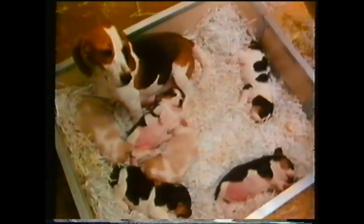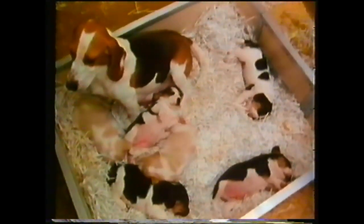Well, I think the best thing is to really start making preparations right at the beginning. Clearly you want some sort of box for her to have her litter in, something big enough for her to turn around in, and preferably not a circular basket, something like this, in fact. And what do you put in it? Well, here we've got shredded paper, but newspaper's just as good. There isn't really anything better than ordinary newspaper. So start collecting newspapers. If she's a long-haired bitch, then try and keep her tidy at the back end. And it's probably a good idea to worm her round about 5 or 6 weeks into pregnancy.